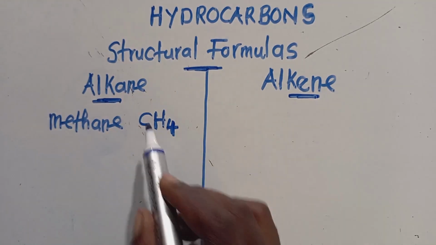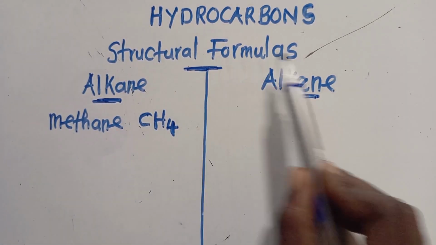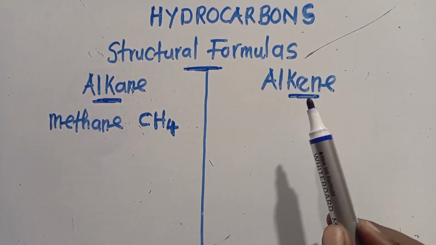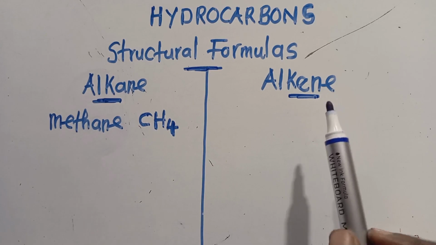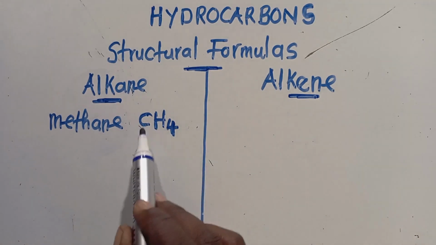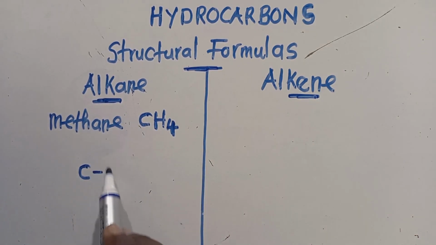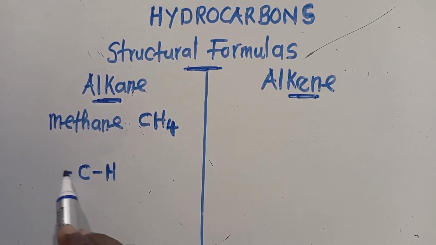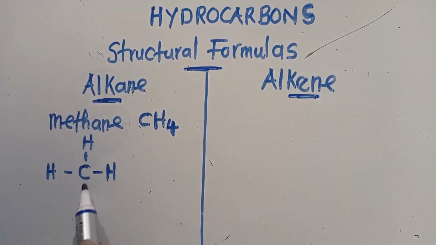So meaning the number of carbons is just one. And when we are talking about hydrocarbons, we are just talking about compounds that contain hydrogen and carbon atoms only. In this case, you've got one carbon being surrounded by 4 atoms of hydrogen, meaning that you've got something like this. These have got single bonds, something like that. So this is what we call methane.